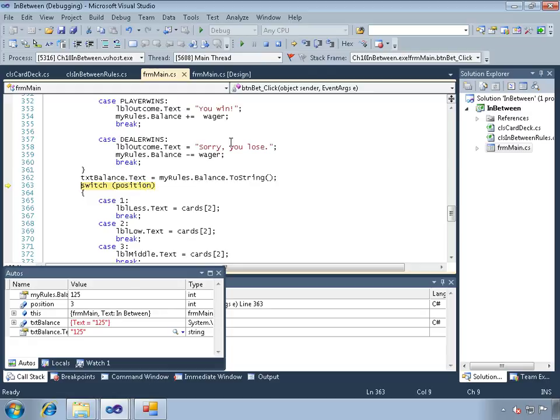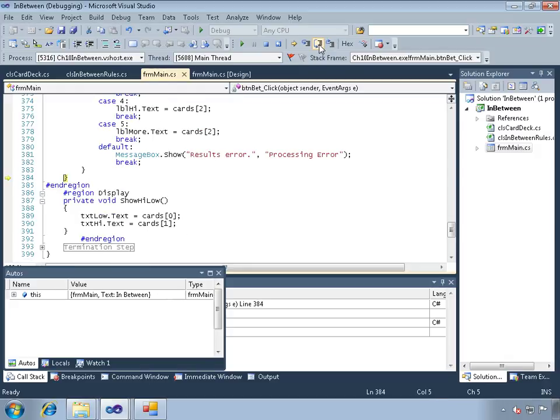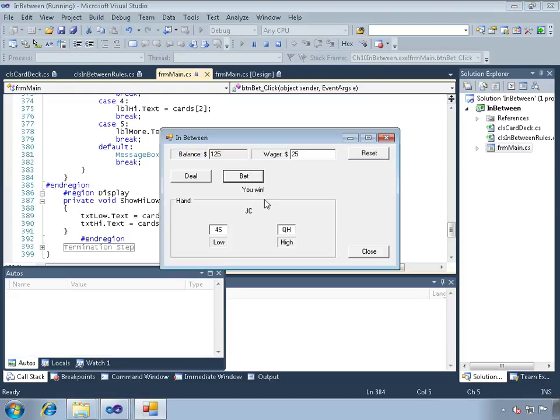And then the position tells us where we display the card. And because it's a winning card for us as the player, it's placed in the middle. And then we can go and show it. And it shows us that we won. And you'll notice that it's placed that Jack of Clubs between the 4 of Spades and the Queen of Hearts in that middle position. So we're using the win-lose-tie value to position where this particular card is being placed on the screen.